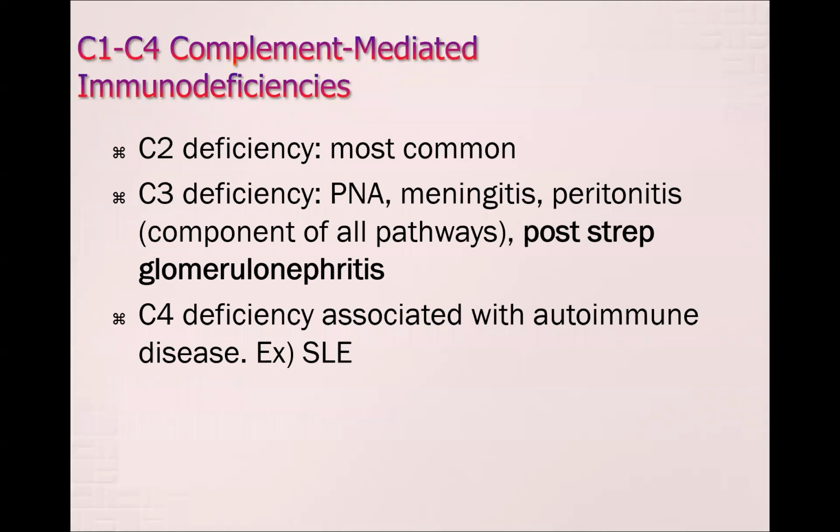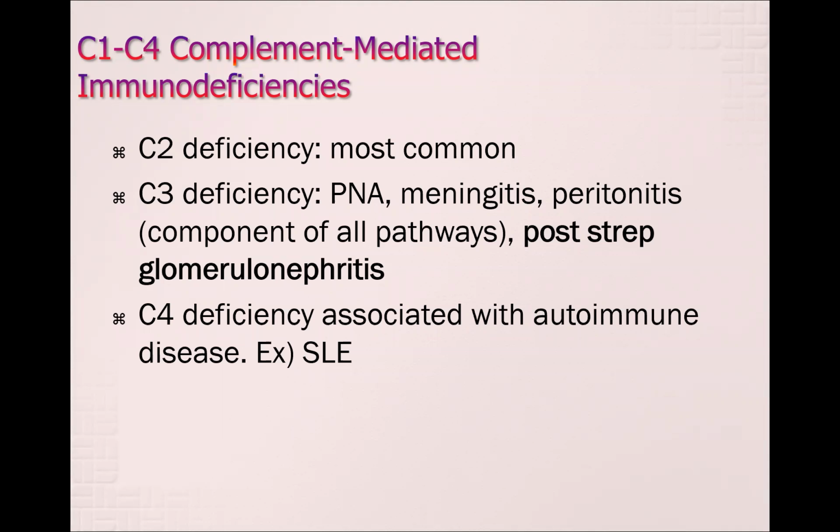Okay, some of the more common ones. After you've gotten into that early versus late complement area of things, then you can screen for the more common areas for complement-mediated immunodeficiencies, whether that's C1 to C4 or C5 through C9. C2 deficiency is the most common primary immunodeficiency related to complement. That does not mean that it is the most common complement deficiency. C3 and C4 are by far more common, but because of their association with other autoimmune diseases, that's the case. If it was just primary immunodeficiency, C2 is the most common of them.